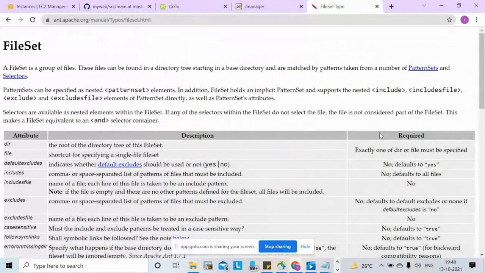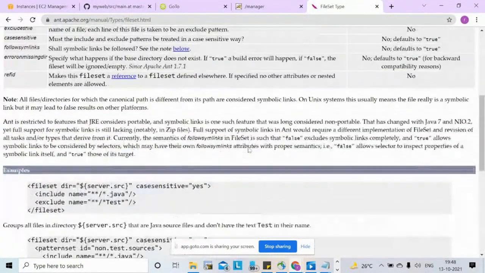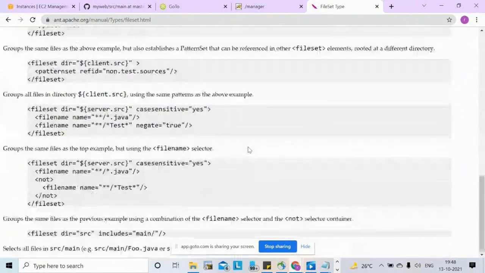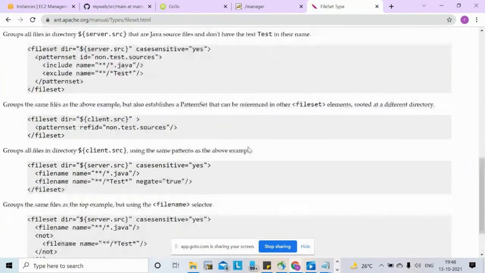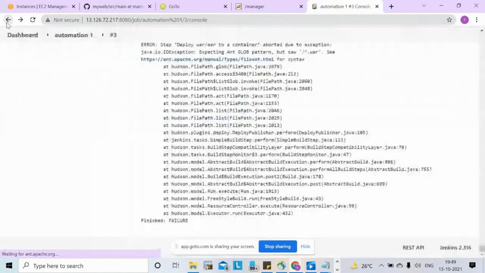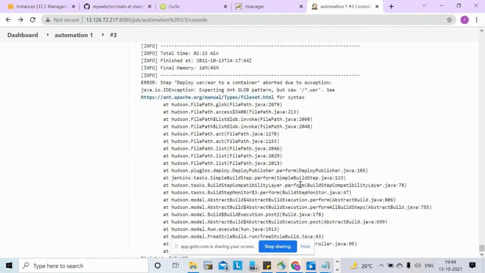We'll refer to this one. Slash star dot war.